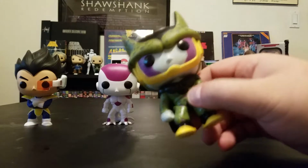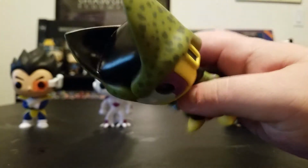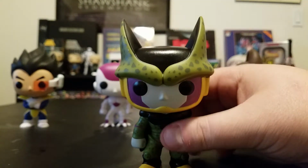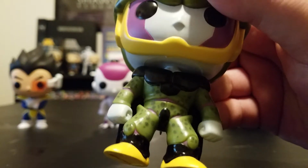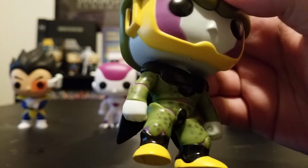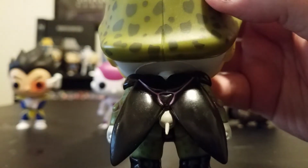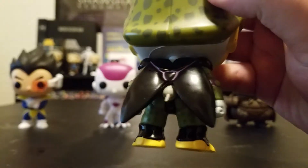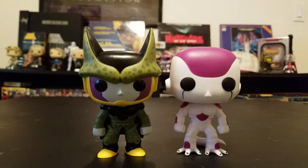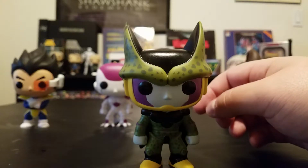Cell's design is amazing, both on the figure and in the original show. All the green and the dots. Toriyama, the creator of Dragon Ball, had a very difficult time drawing all the spots in every single panel, but it really makes Cell stand out and look awesome. Each piece is detailed, where you can see the separation between each one of his parts, his forearm, his arm, his legs, etc. Especially in the back where you can kind of see the different parts of his wing. Also, I don't know why, but I really love Cell's short tail, so I'm glad that that is included. Although it could just be me, but I feel like the model is leaning forward a bit further than the other ones. I don't know, it could just be me.